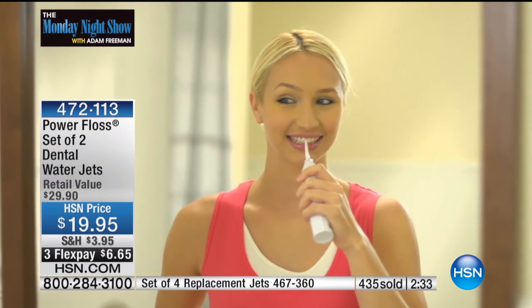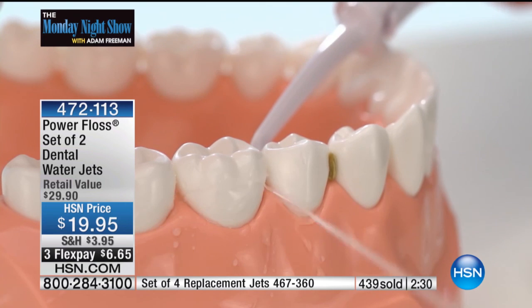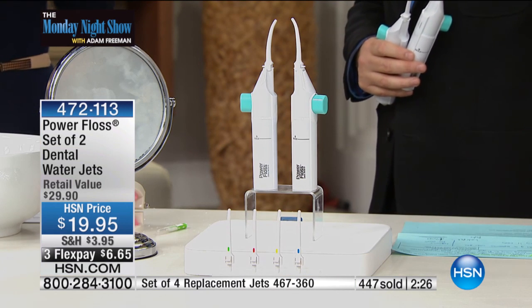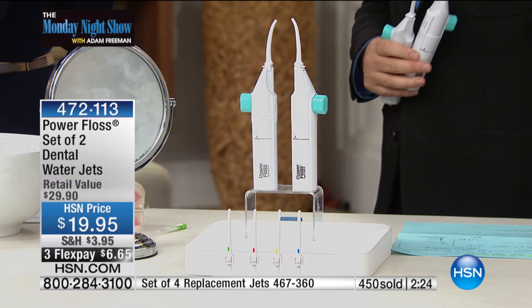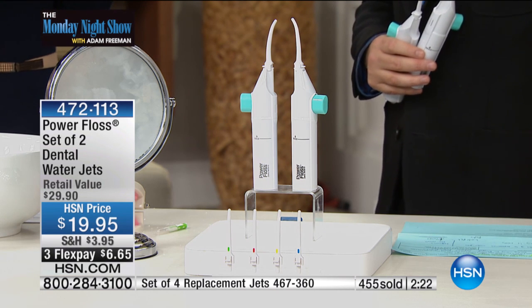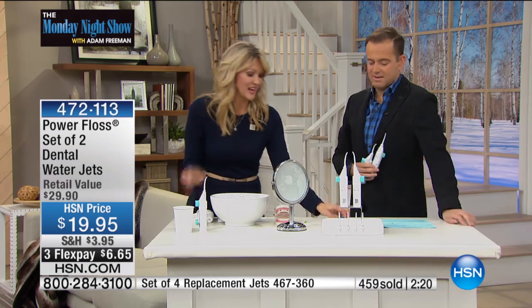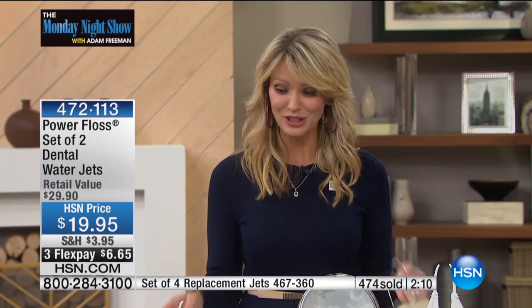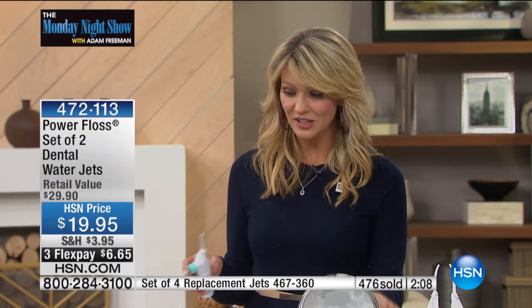If you have sensitive gums or you're not a regular flosser, you're using water — not something that's smacking against your gum. My teeth are really tight, and when I use dental floss, I work and work to get it in there. Then when it finally wedges in — bam — it smacks your gum and you're bleeding. And then you're probably not going to be doing that again anytime soon. Now you've got that simple and easy solution.